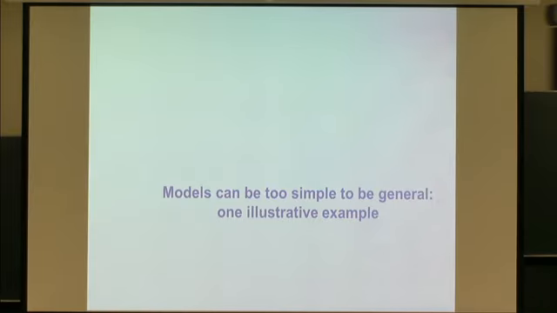Now I want to give you an example of some recent work in my group as an example really of the problem that if a model is too simple, it may actually be less general. There's usually the idea that simple models are more general, and I think this is an inheritance from physics, where we have very general models that are also very simple, but biology isn't physics.